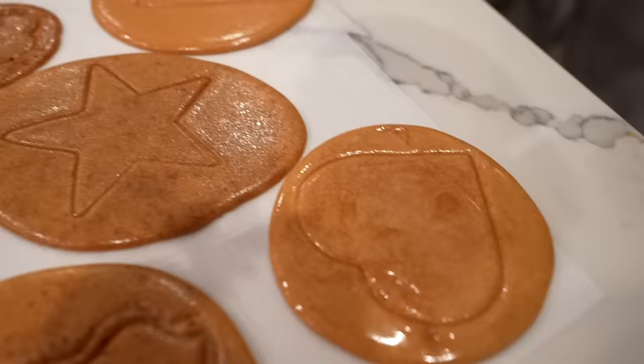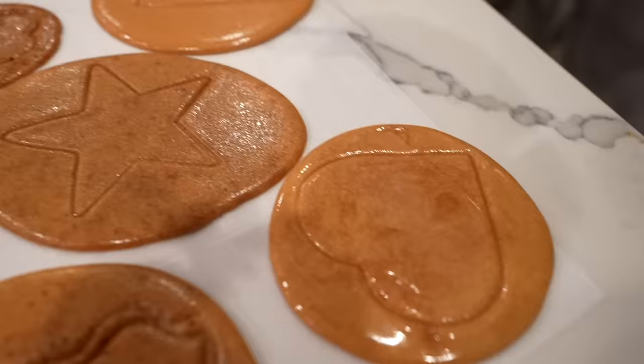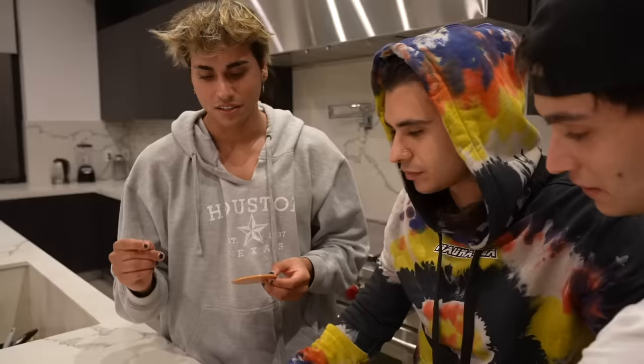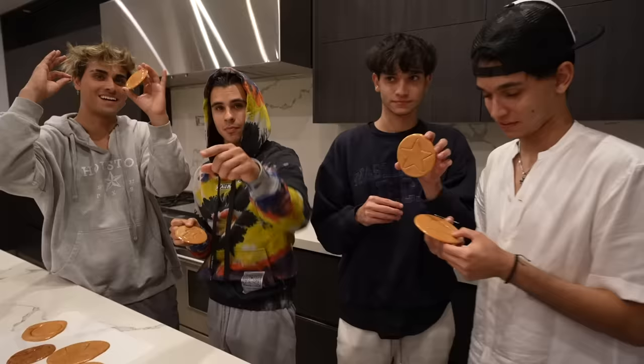Guys, the cookies are finally done. As you can tell, we have a couple of rough drafts. It took a little longer than we expected, but we had to give you guys perfection. I got the heart, Marcus got the star, Luke is the triangle, and I got the car. Now everyone go ahead and choose a spot anywhere in the house — you can sit on the floor. Steve, get the timer ready. We got 10 minutes. Try to make this like the Squid Game movie, or death.